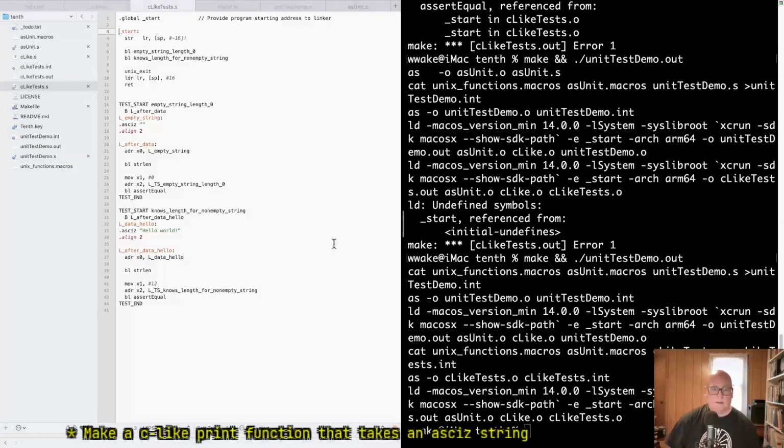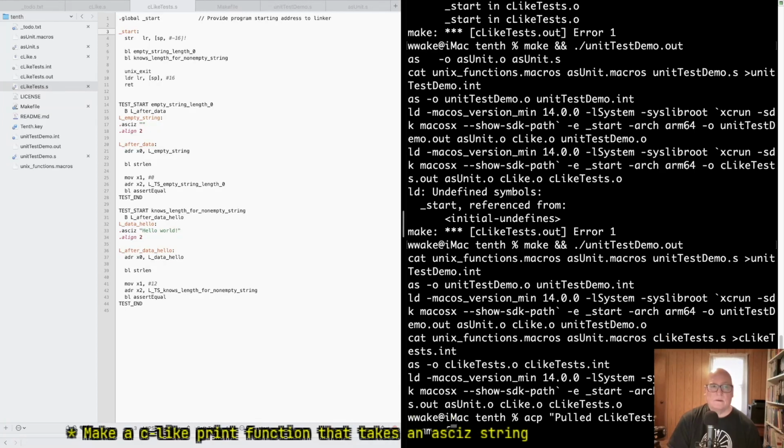So I guess I can do ACP. We pulled cLikeTests to its own file. Same for asUnit.s. Adjusted makefile.